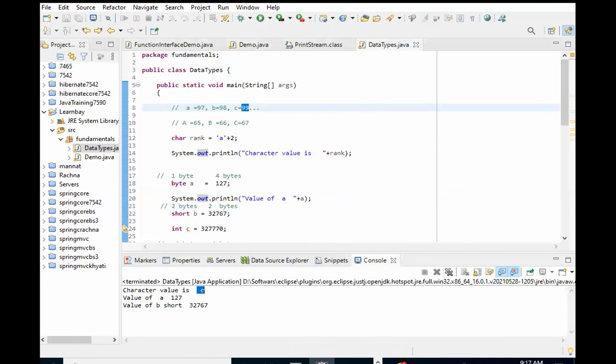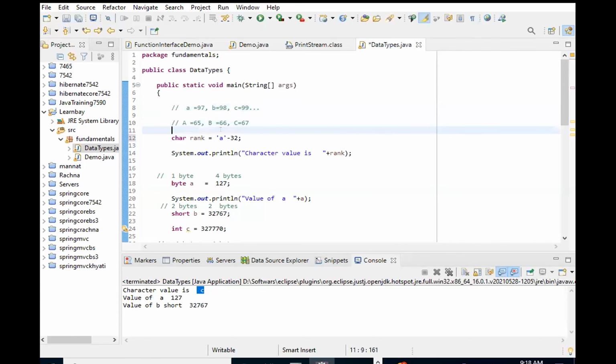C is coming. Suppose I want to convert between capital A and small a. What is the difference? 32. Suppose I do minus 32 here. So this is a small a, its ASCII value is 97. If I do minus 32, it will become capital A. Yes, guys?